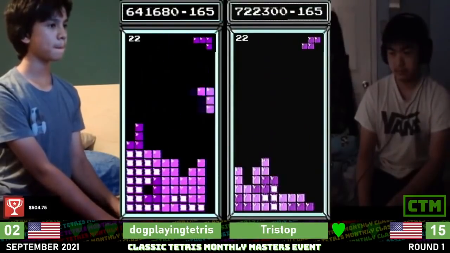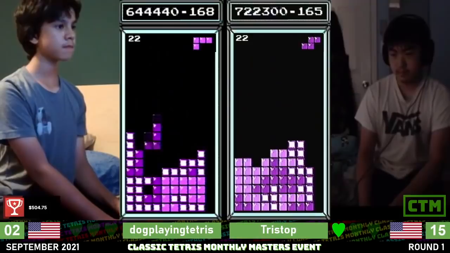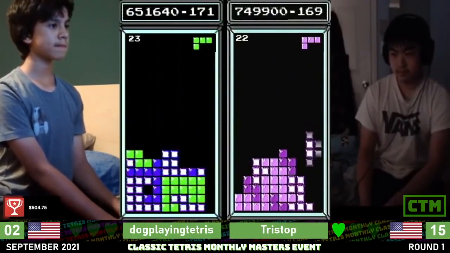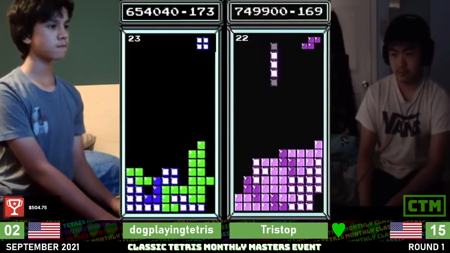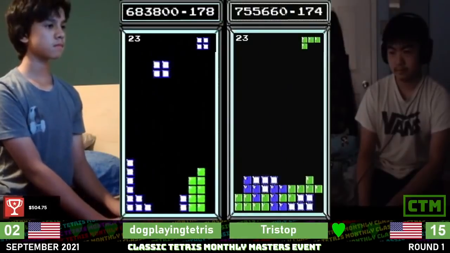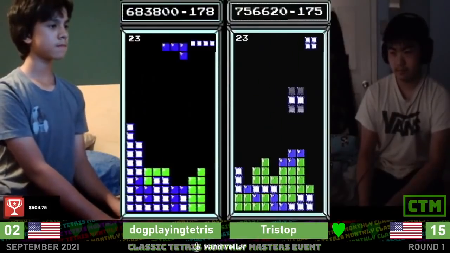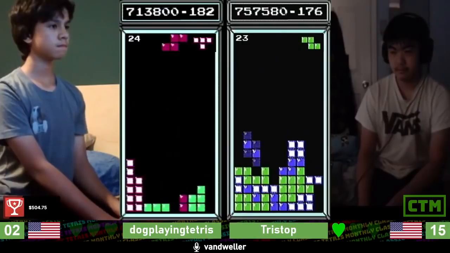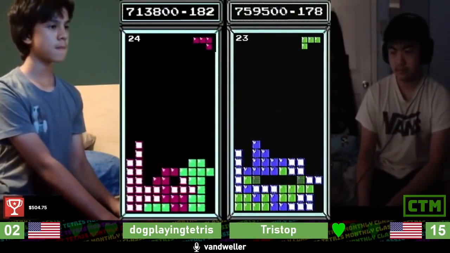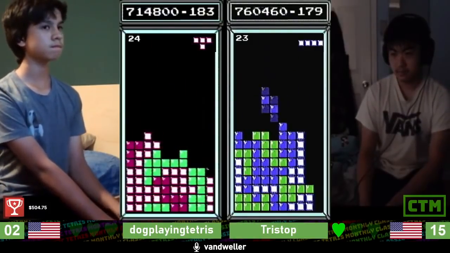Dog's stack has been pretty monka the entire time. But he knows who he's playing. That's the thing. You can't just say, well, I'm going to safely coast in here with a 1 million. That is not enough in today's competitive environment. So you've got to be aggressive. That means your board isn't going to look like this perfect, sloping Jonas stack from 2018, right? It's going to look a little crazy because you've got to be efficient. 714 from Dog, 760 for Tristop.